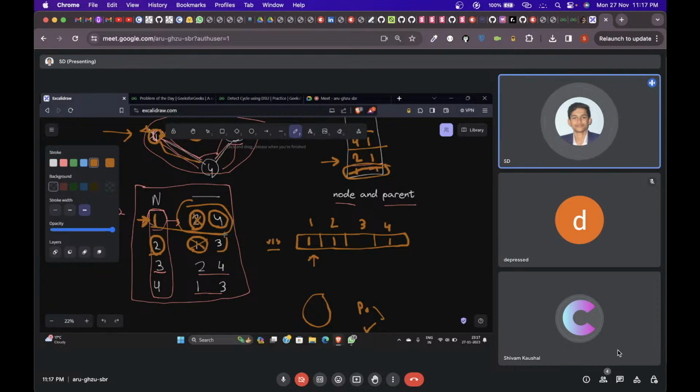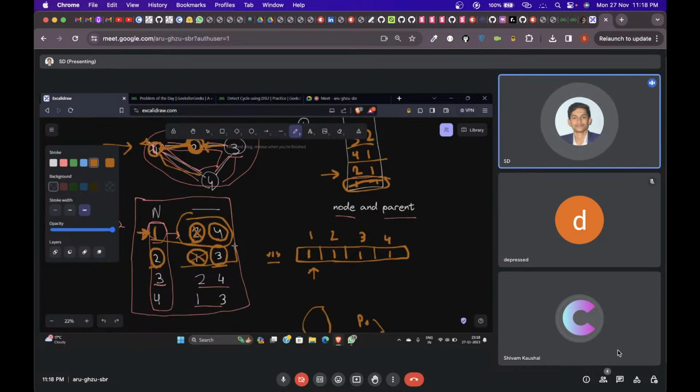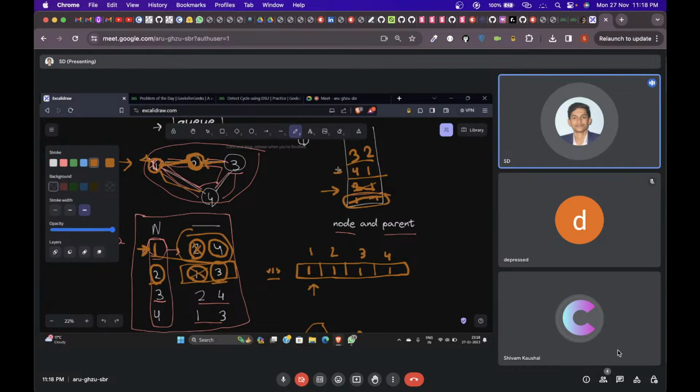Then we are going to move to 3, and for 3 we can see that it has not been visited till now. So, guys, we are just going to mark it as visited and push it in our queue. For 3, where is it coming from? It is coming, at the moment, from 2. So its parent will be 2. Now after we have traversed through the adjacency list of 2, we are simply going to remove it from our queue.